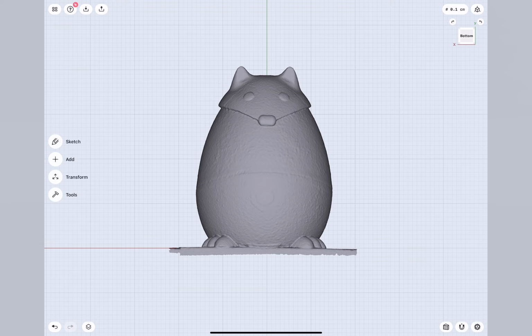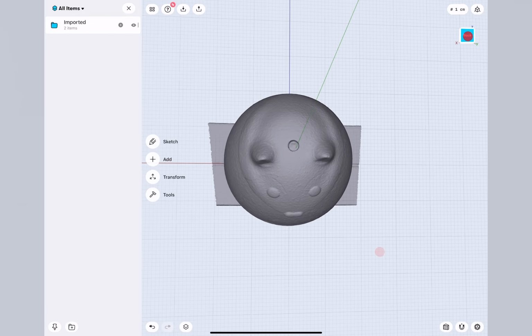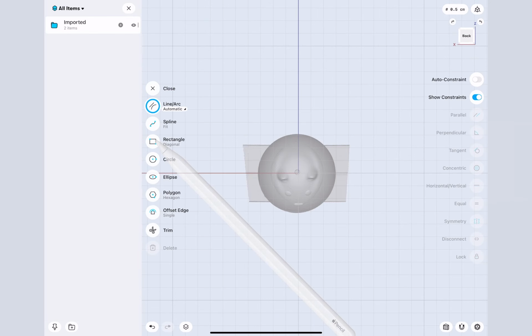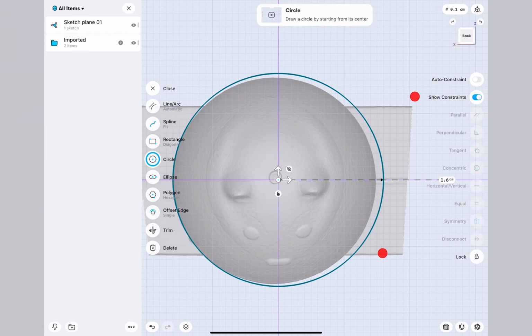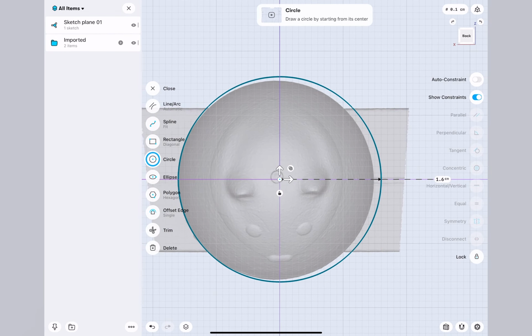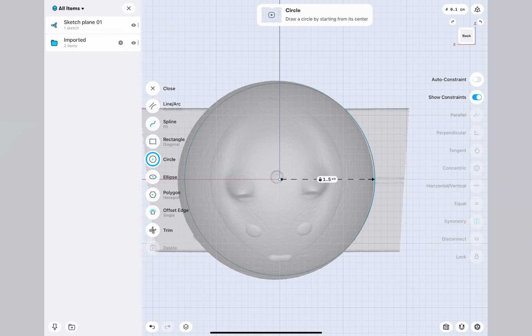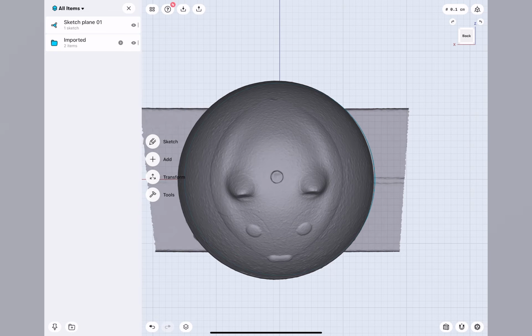So how do we continue now with trying to position this correctly? What I will do first is I will go to a top view, make a sketch, make a circle, and then add a circle here. Okay, so this circle, for example, is very useful because it tells me how off actually my object is.